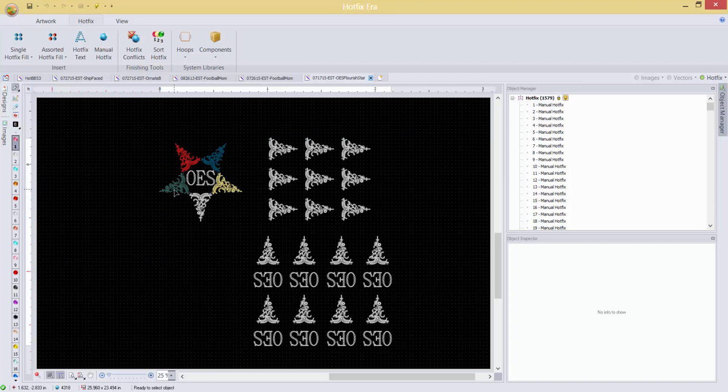The Spangle machine that we have does not work like a rhinestone machine. So we can't suck the stones out and put new stones in and keep running. So when we set these files up, we're setting them up for use with our Spangle machine. So each color essentially has to be done separately because of the limitation of the Spangle machine.